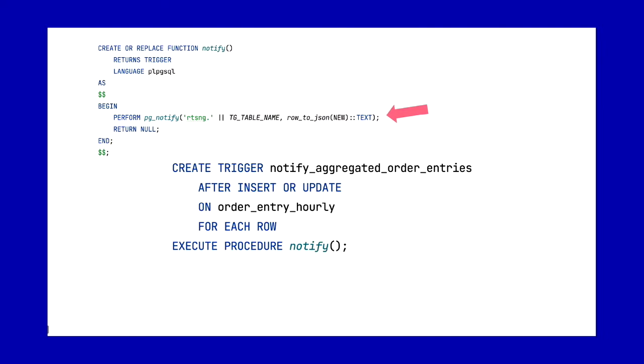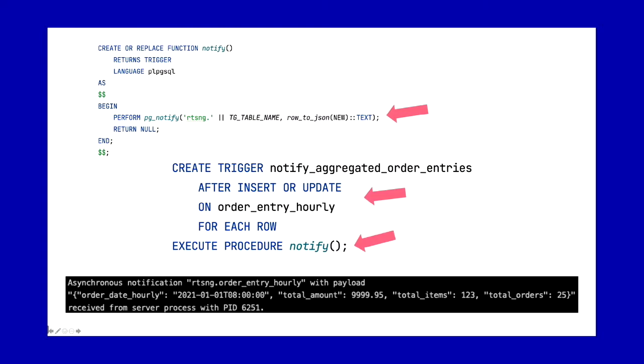So how do we use this in that order flow that I just showed you? After inserting or updating on our aggregation table, we call this notify function, and then that sends out a notification that looks somewhat like this. On that channel, we send a JSON payload containing the current hour with the amount, which is basically the current aggregation of this hour. So this is basically what we send through, and then our API can listen to that, which Marvin will tell you about more.